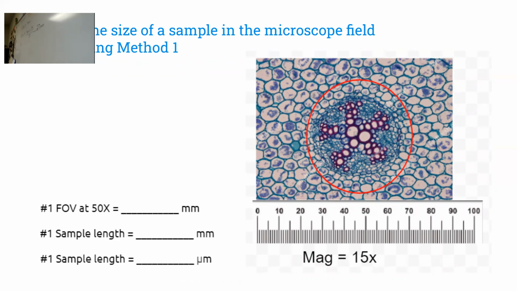Okay, so remember, we're not doing the red circle. We're doing the actual clump of cells. If I need you to do the equation, I have to give you the low mag and a ruler, or you will have a ruler on your test. And then I have to give you the high. Okay. So we're saying how many would fit?